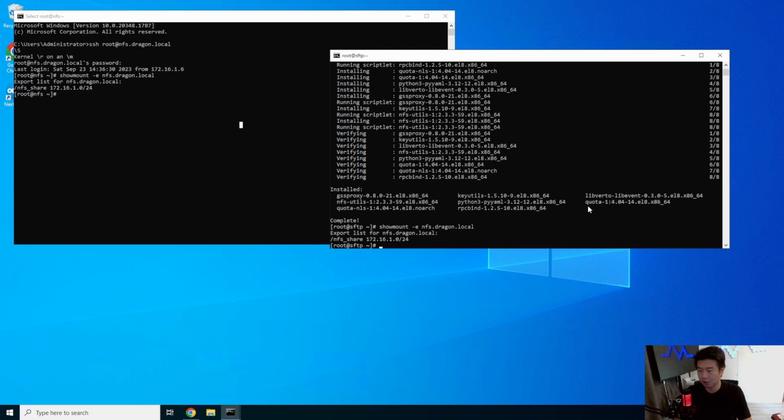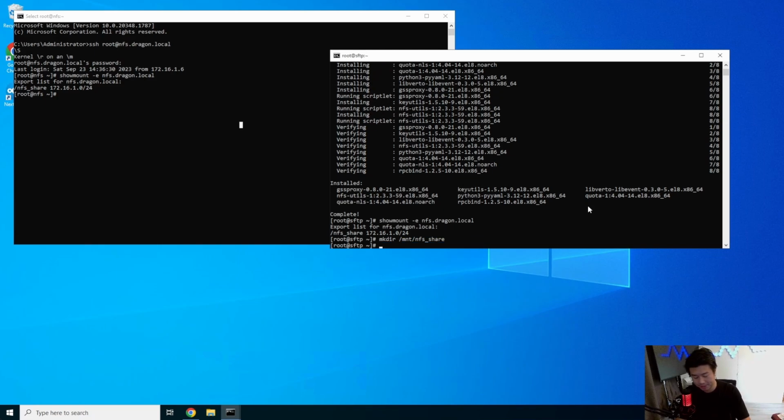From here, what we want to do is make a directory for the share, so that when I mount this, it will be essentially this directory. It doesn't need to be named NFS share, but I just named it that for simplicity's sake. You can name it whatever, it doesn't actually have to match, because you essentially say, I'm just mounting whatever is over there to this directory, and files will just be located there. So I created the /mnt/nfs_share directory.